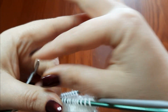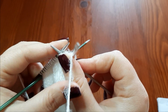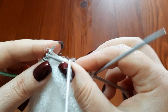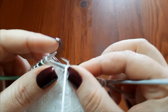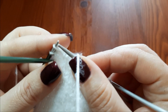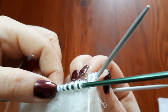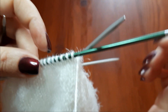Okay, so this was row 4. On row 5, we start by knitting 6 stitches, and then knit 2 together. Again, 6, and again knit 2 together. This is the repetition until the end of the row. So this is row 5, and the next row, row 6, we will knit.